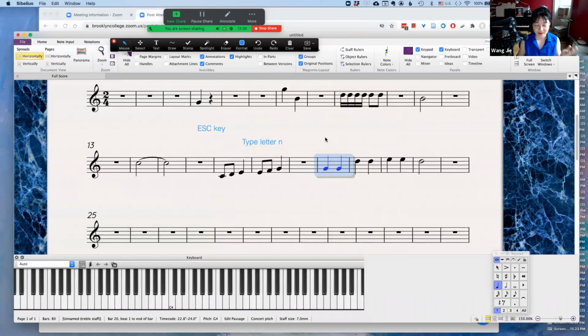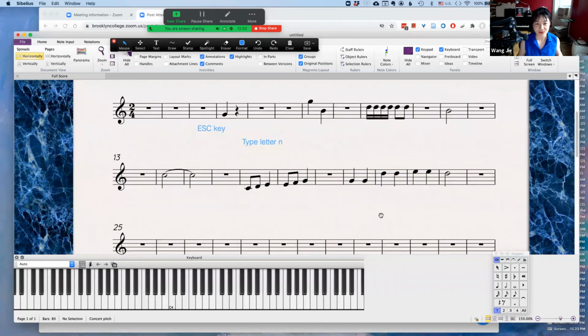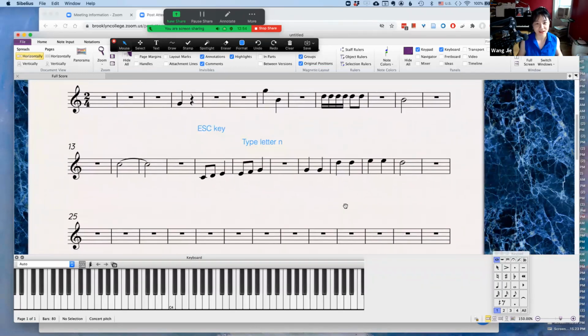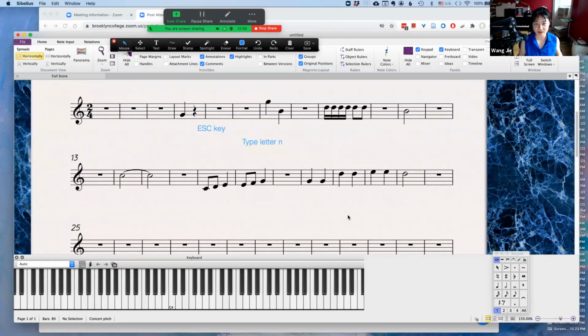And then press the space bar to stop it from playing, and to continue to play. So in this way, pretty much anything you put in the score, you can not only see it, it will react, and you will be able to hear it immediately. Okay, so that's just the very, very basic, and then we'll go over more during our class, including this keyboard.